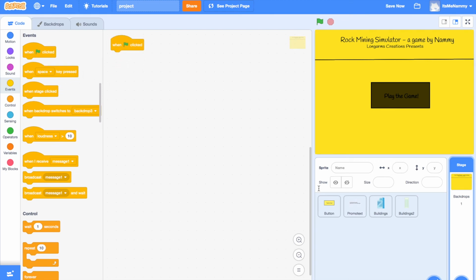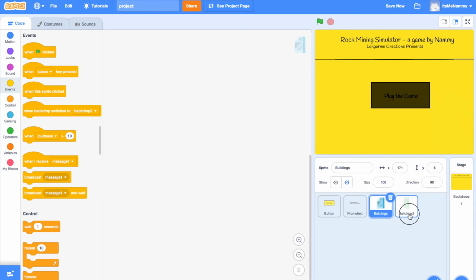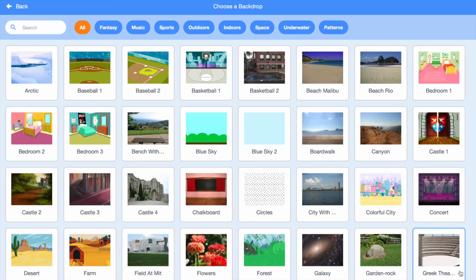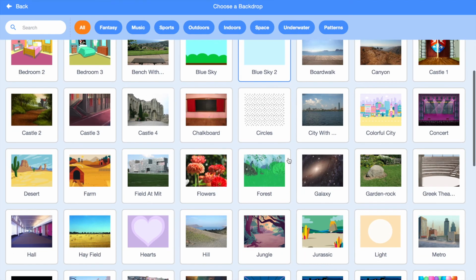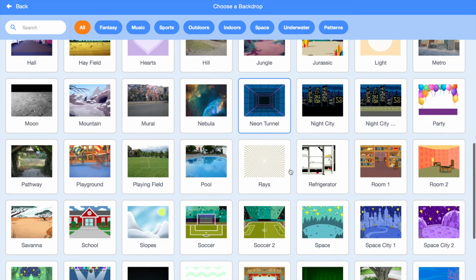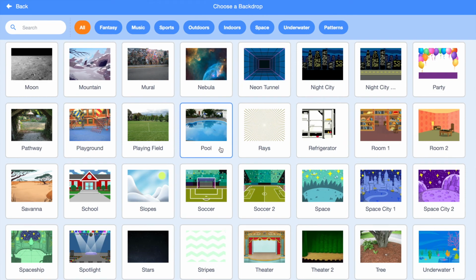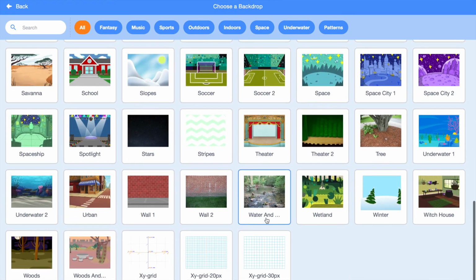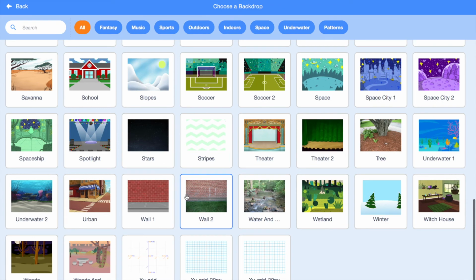Now I just realized actually, we're not going to be able to bring in the sell and shop areas immediately. We're only going to bring in a brand new world to make it a little beautiful. Now let's actually bring in that brand new world from the backdrop section so that we've already known what we have to do. So choose a backdrop. Now I'm looking for a perfect one, a very beautiful area. It's very beautiful and a nice place to be. Not the woods, for sure, not the woods.